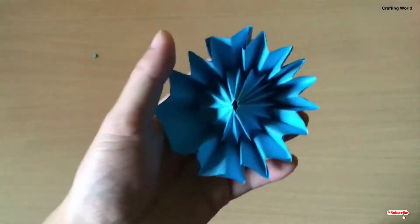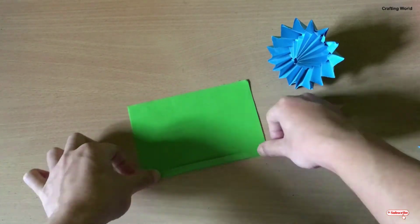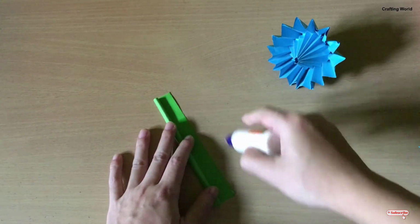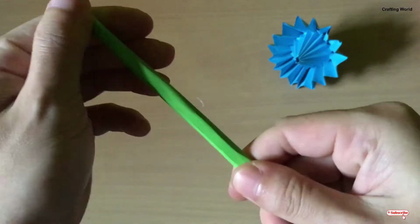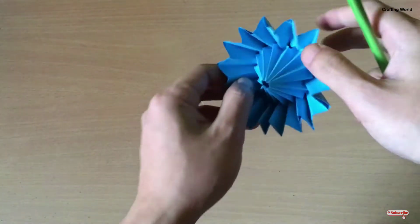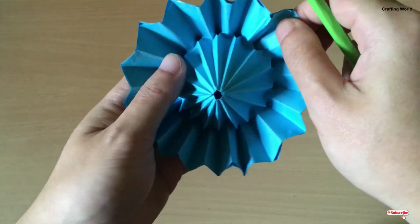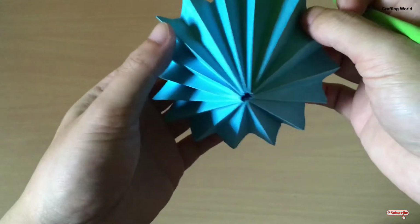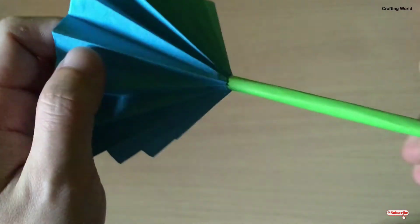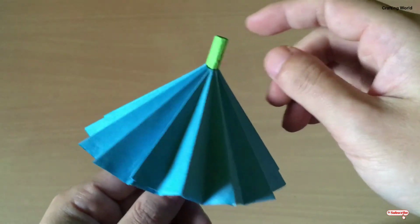So now we'll prepare the stand. Take a piece for making a stand. So what you need to do is just roll it like this and just glue on the ending part here. So our stand is finally ready. So what you need to do is, here you can see, we need to insert here. Just this way, we need to insert here.